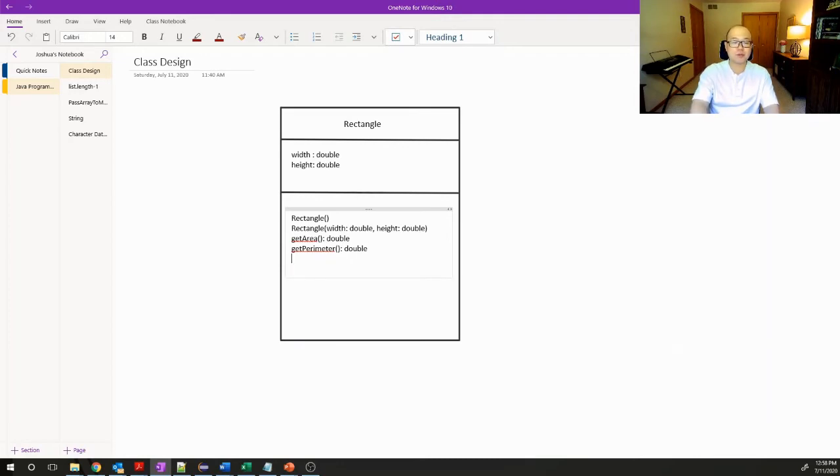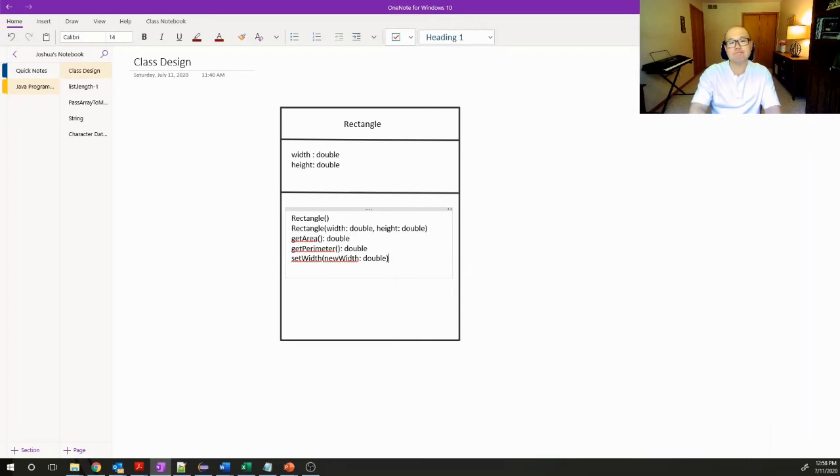Sometimes we want to change its width. In that case, we may want to have a method like setWidth. This time we need to pass a new width with type of double. Do we need to return anything from it?